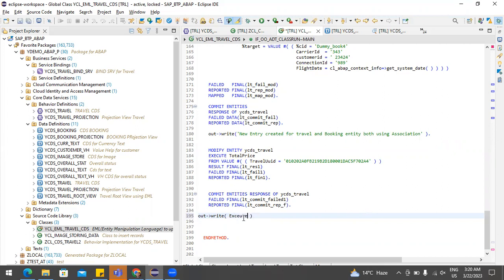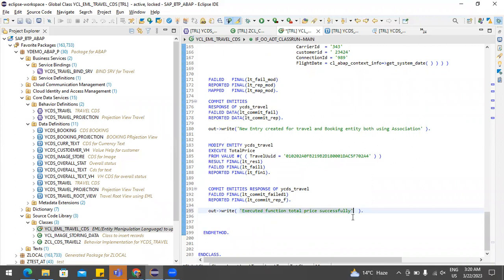Execute function total price successfully. Okay. Activate.